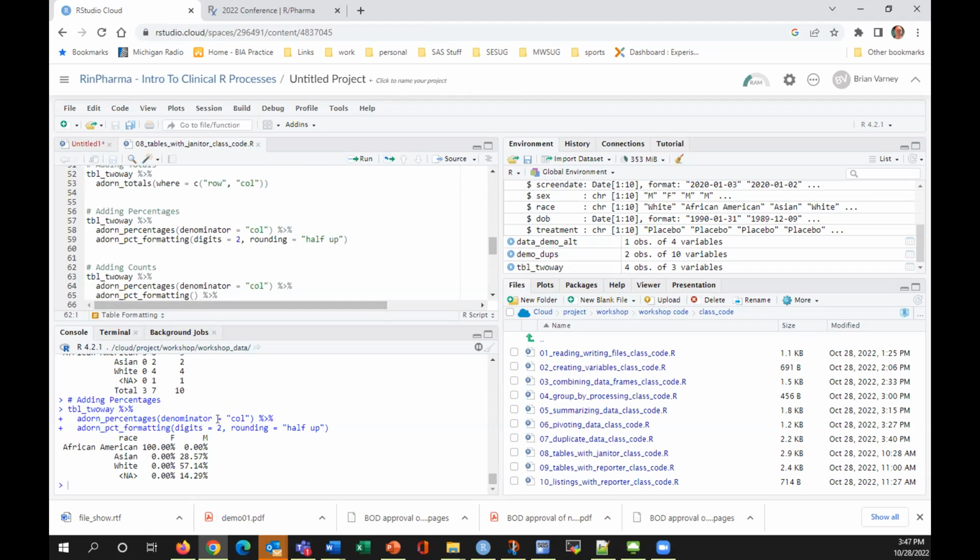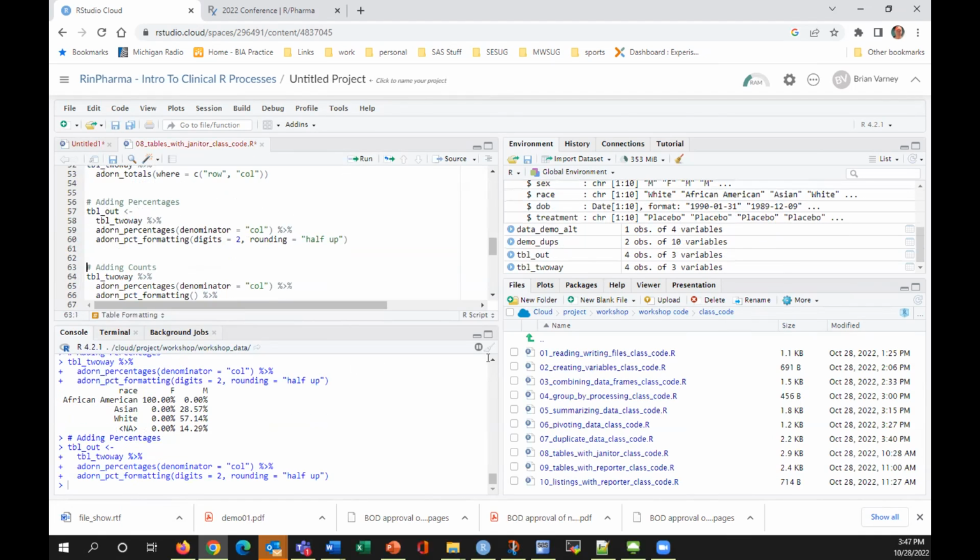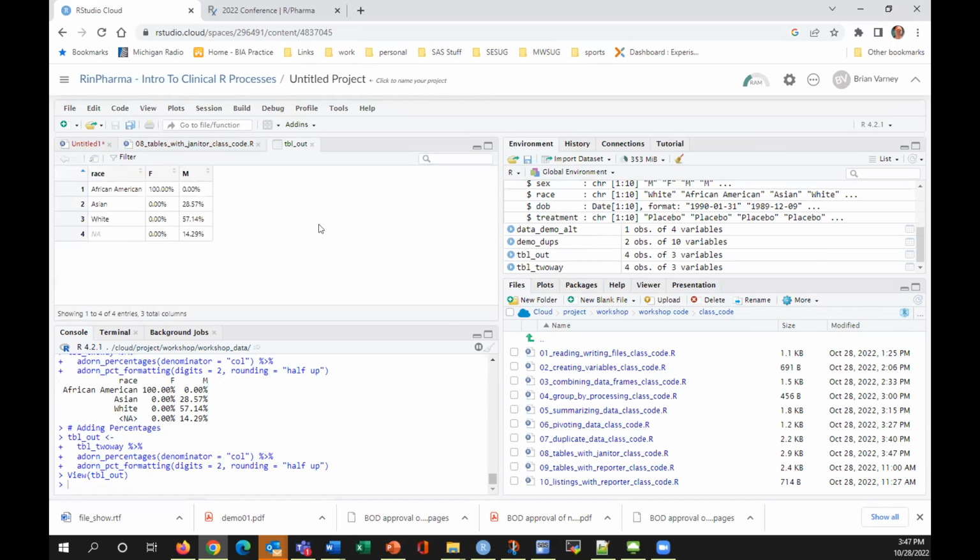So I'm kind of ending up with a nice little table here. So notice I'm not assigning this to anything. I'm just putting the tabyl straight, piping it right into these. But I could assign it, and then have it saved out as a data frame or a tibble.